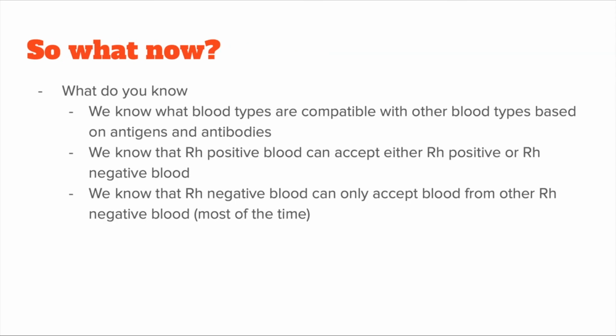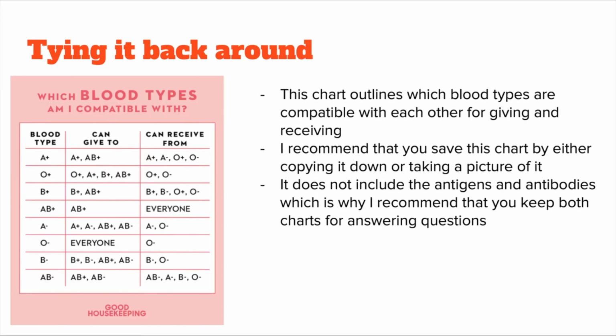So now what? It's a good question. Let's think about what we know. We know what blood types are compatible with other blood types based on antigens and antibodies. We know that Rh positive blood can accept either Rh positive or Rh negative blood, and we know that Rh negative blood can only accept blood from other Rh negative blood for most of the time, but again, we'll just say that they can only accept negative to negative for the most part. So let's wrap this all around and tie it back together in this nice little chart that I got off the internet that I think really outlines which blood types are compatible with what.